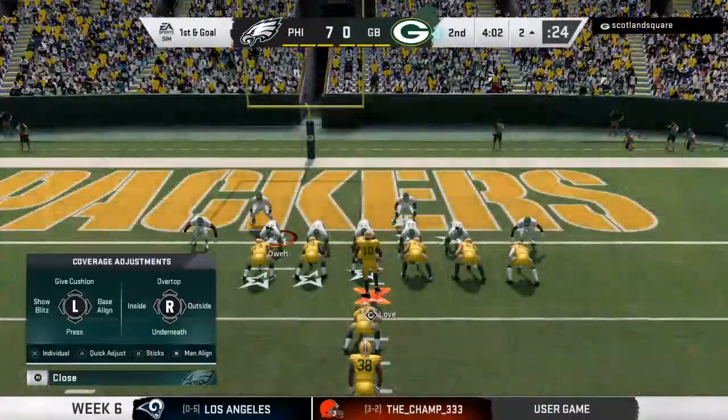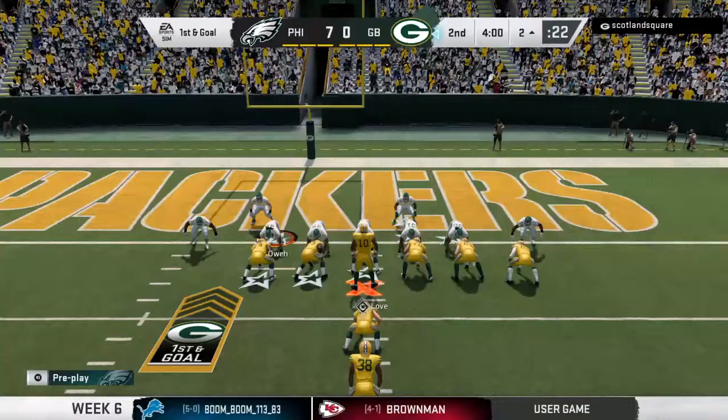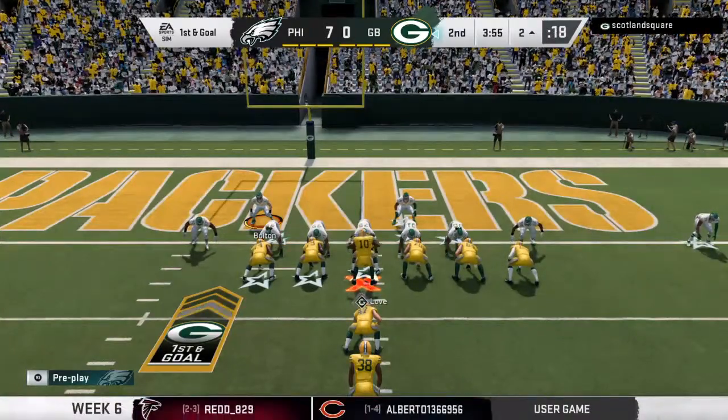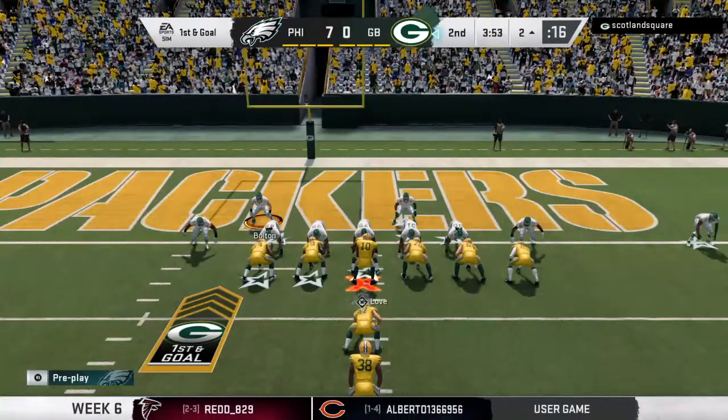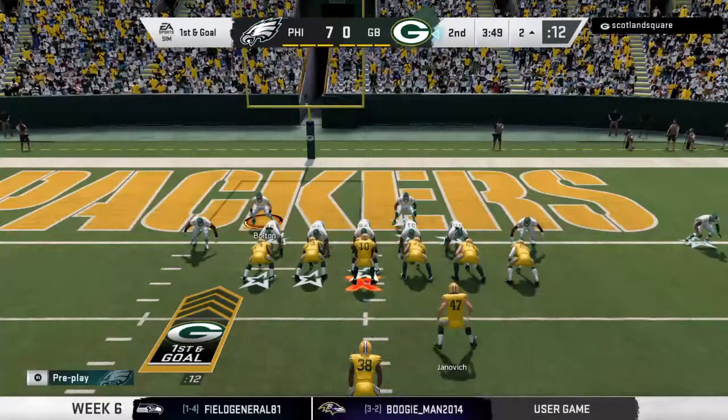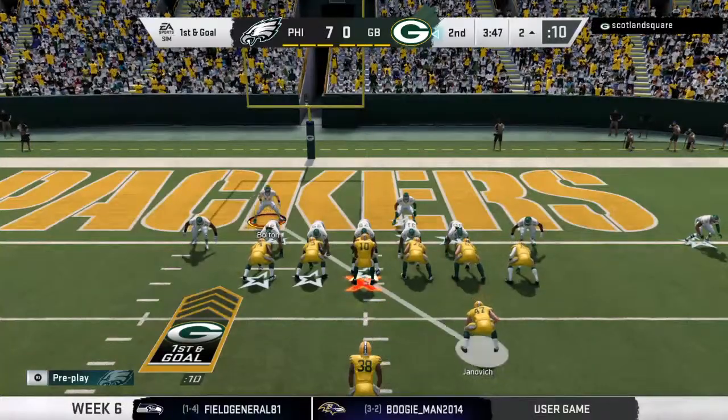They've got to contain it. And watching him play is like going to lunch with you when you order that combo plate, right? In this case, his combo plate is he can go over the top of you and catch it in front, turn it into a big gain, run past you, and then uses his size and his physical abilities to keep you away from the football. Hard to defend this guy.